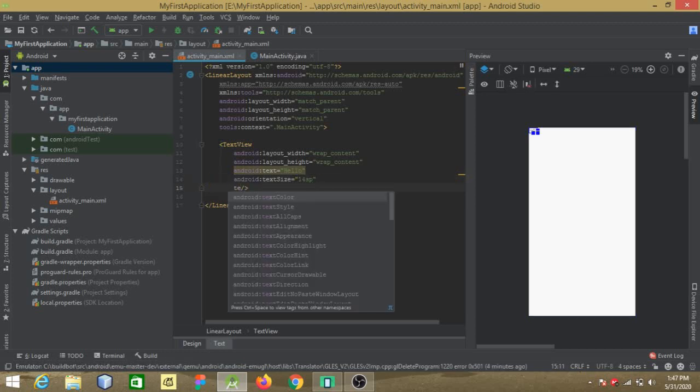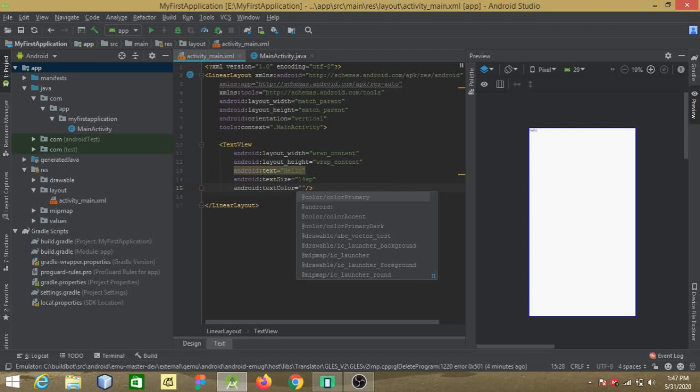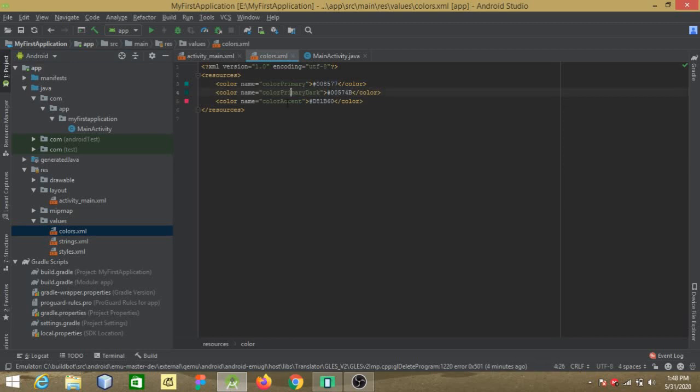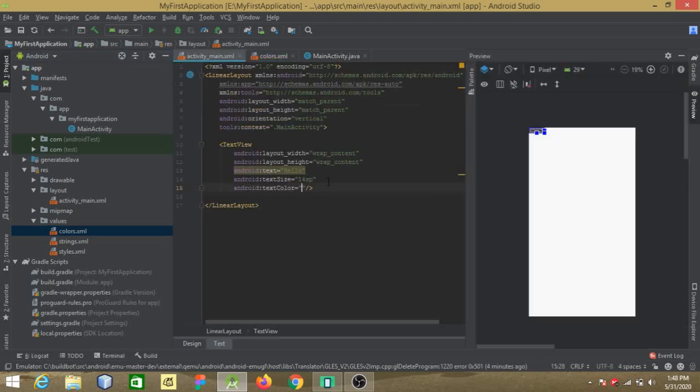Then textColor. Now I can choose a color from the colors XML right here in the values. You can see Android has mentioned 3 colors. But if I want to mention my own hex code, I can do that also by typing the hashtag and the code for black.